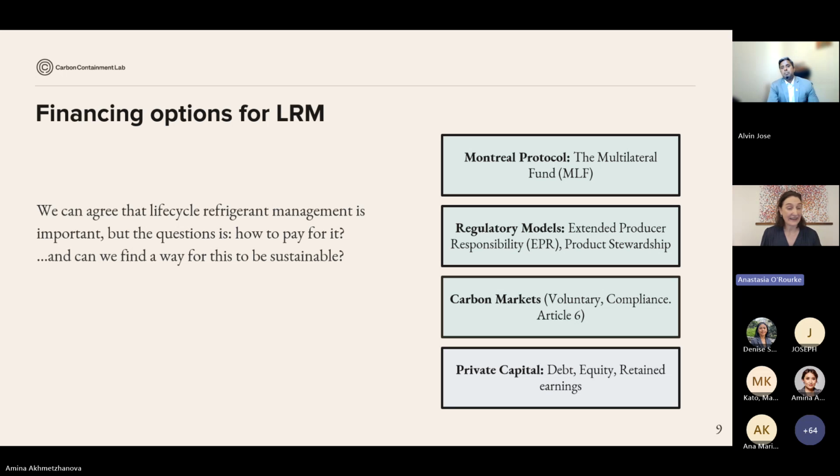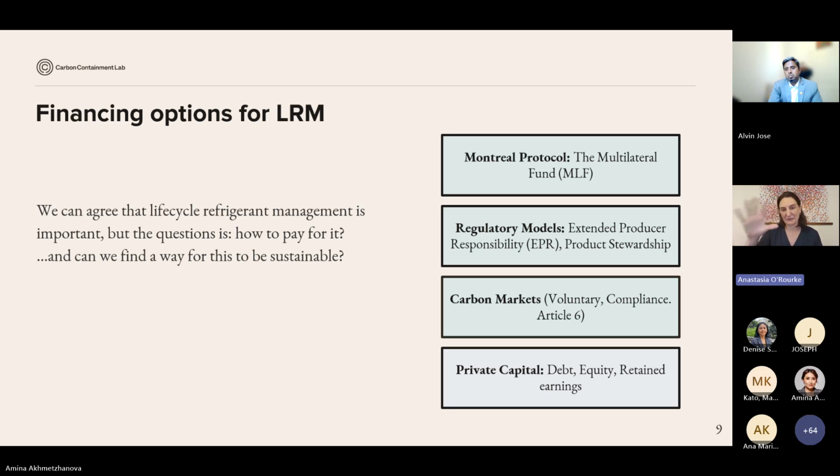So let's talk about financing options really briefly. I know I don't have much time to go into all of this. So, the question is, how do we pay for setting up some of these systems? And how can we find a way for this to be sustainable in the long term? So this is a circular economy approach, and we really need to think hard about this not being a one-off project. These are banks of emissions which are going to be around for quite a long time. There's some key infrastructure we need to pay for, as I mentioned, but we want to find ways of making this happen without constant influx of governmental money.